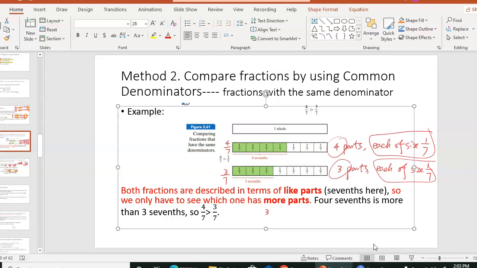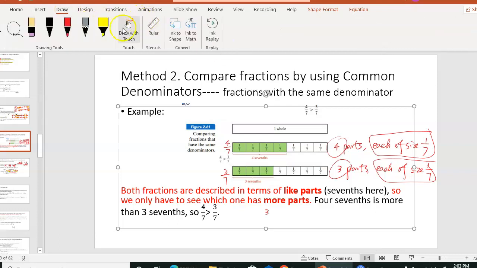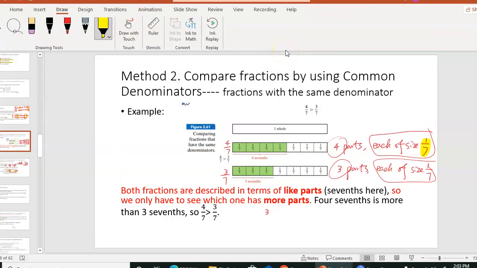and notice that if two fractions have the same denominator, say 7 and 7 here, they, by the definition, are each of size 1/7, each of size 1/7. So each slice, each part, if they have the same size, all we have to compare is which one has more parts, more number of parts. For example, 4/7 has 4 parts, which is bigger than 3 parts. That's why 4/7 is bigger than 3/7. The reason we can just compare the numerators is that the denominators are the same, which tells us the size of each part must be the same.